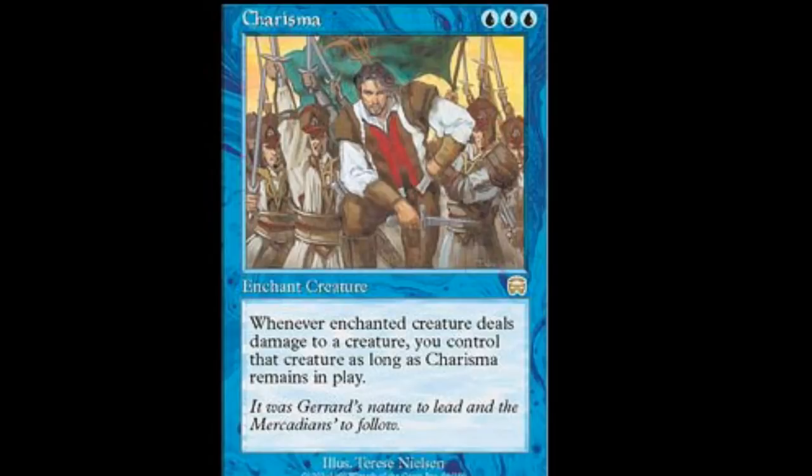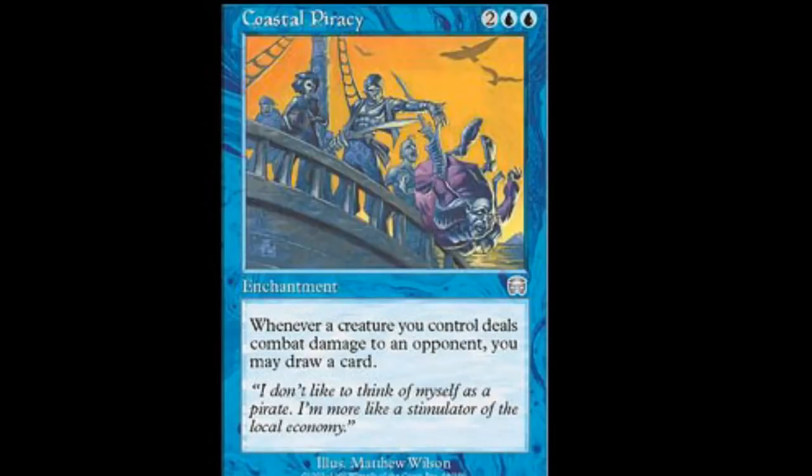Love using this with Niv-Mizzet. I just love it. Creature you control deals combat damage to an opponent, you may draw a card. Yeah, there are lots of better blue card draw, but as far as a permanent, if you are going the blue aggro route, maybe some kind of tribal with Merfolk or whatever, this is not a bad card to have.